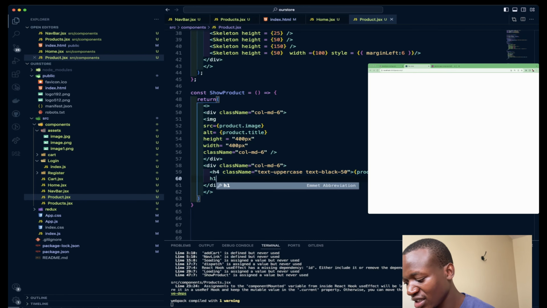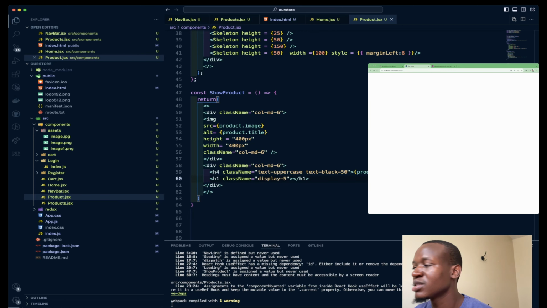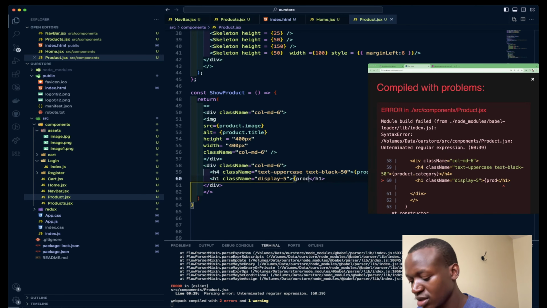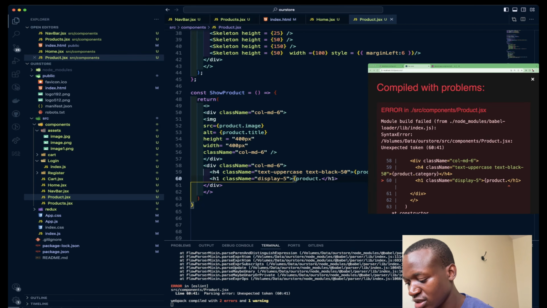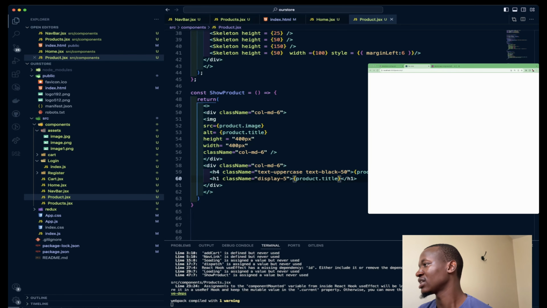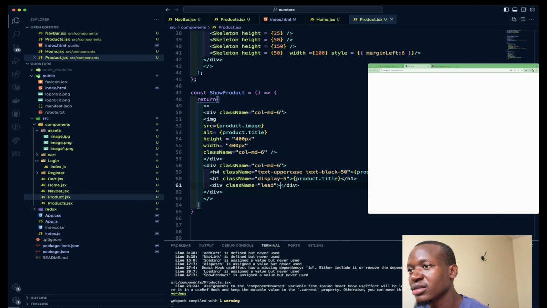So then we'll have another h1 with a class of display-5, and then this will be product.title. And then after that, inside the same div, we'll have another p, which will be of lead.